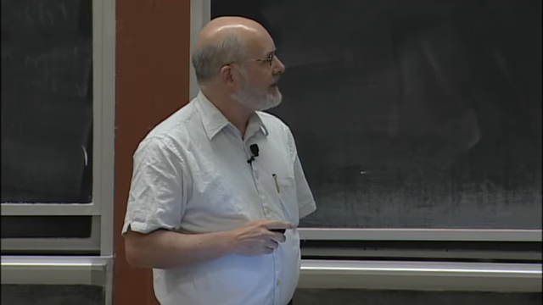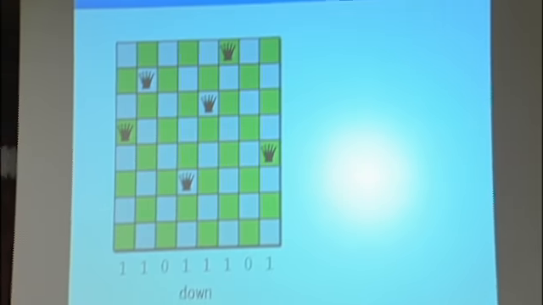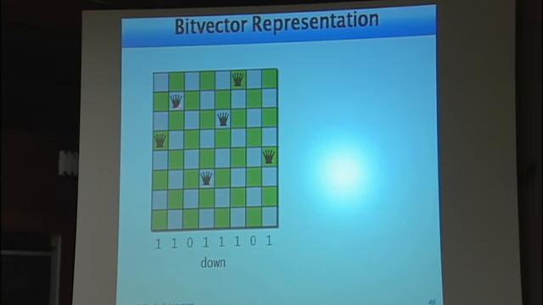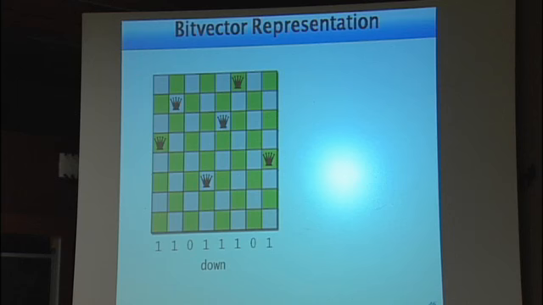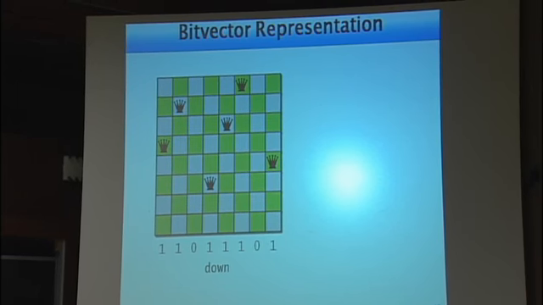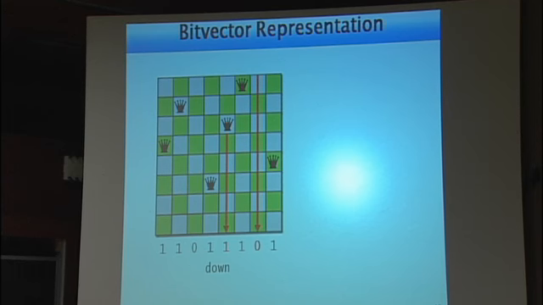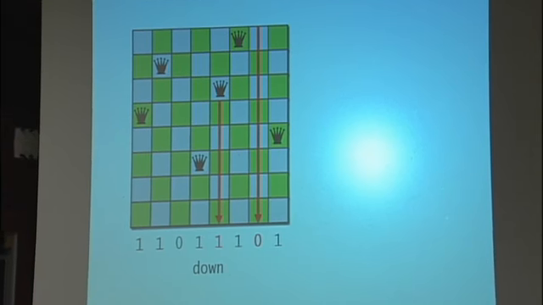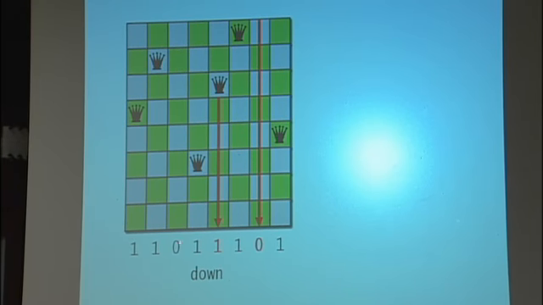So let's see this 3 bit vector trick. The idea is that for any partial placement, rather than representing where the queens are on the board, what I really care about is which columns have been knocked out. So I'll store a 1 if there's a queen in that column, and a 0 if I don't have a queen in that column. I can keep the whole representation of the column mask in a word that just tells me whether I have 1s or 0s in a column.